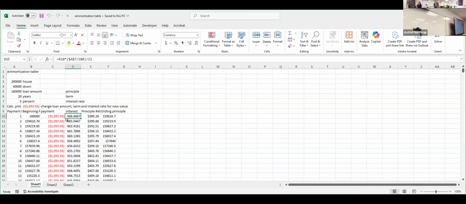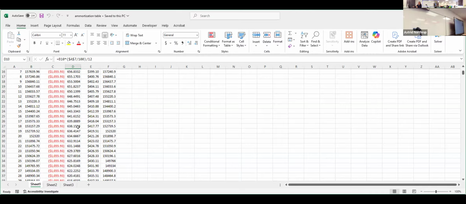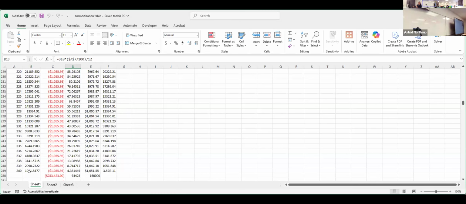But the one thing I think that you were alluding to is if you look at the amount of the interest on payments, you start out paying a great deal of interest. And as you go down, you pay less and less interest every month until at the very end, this is a 20-year mortgage, you can see that you have no more principal to retire, and that your last payment is identical to the payment that you've been making, and so then you pay off the loan.